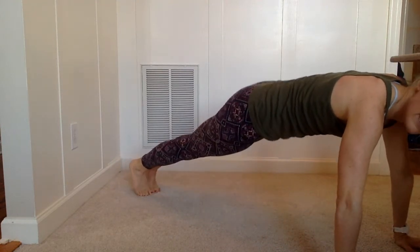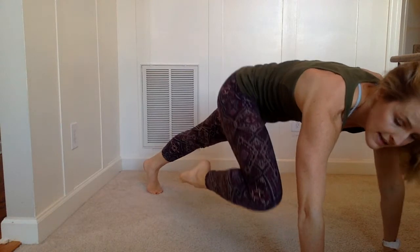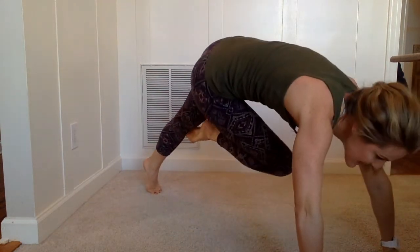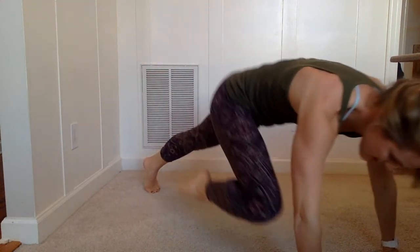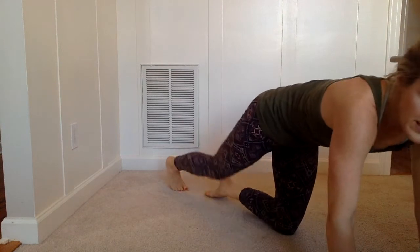So regular plank, we're going elevator. Take your right leg up to your right armpit, right wrist, left armpit. That's one. Wrist, armpit. That's two. Armpit, wrist, armpit. That's three. Armpit, wrist. Touch them. Get it all up there. Good. Last one. Touch. Good. So you see how crazy good that is? It hits everything. So we're going to do the other side. Our left leg's coming up. Again, drop to your knee. If that last one was too hard, drop to your knee. So we're going up into plank.